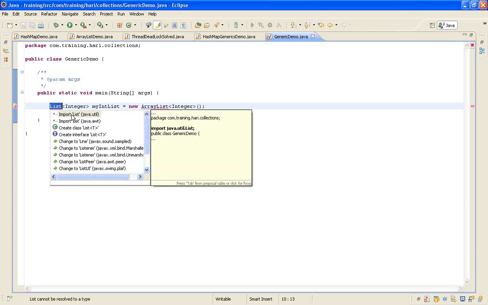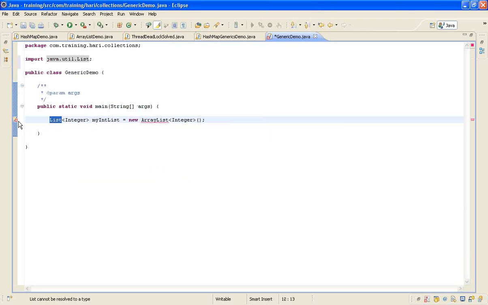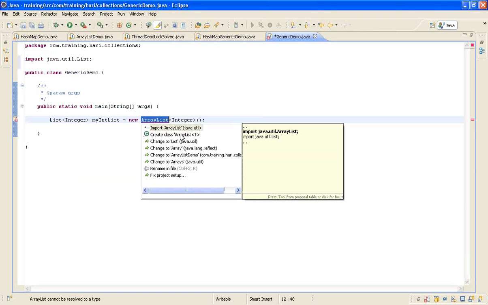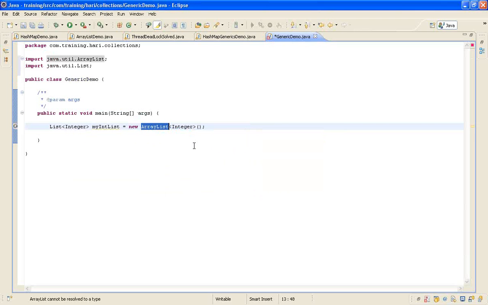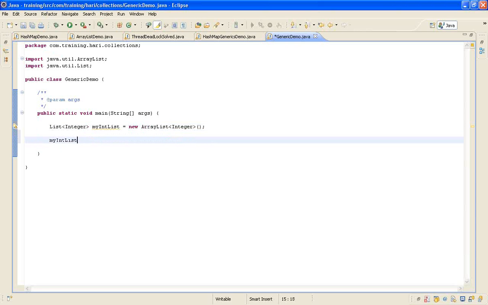I just need to import the required statements. Now if I try to add a wrong type, it will throw a compilation error immediately.